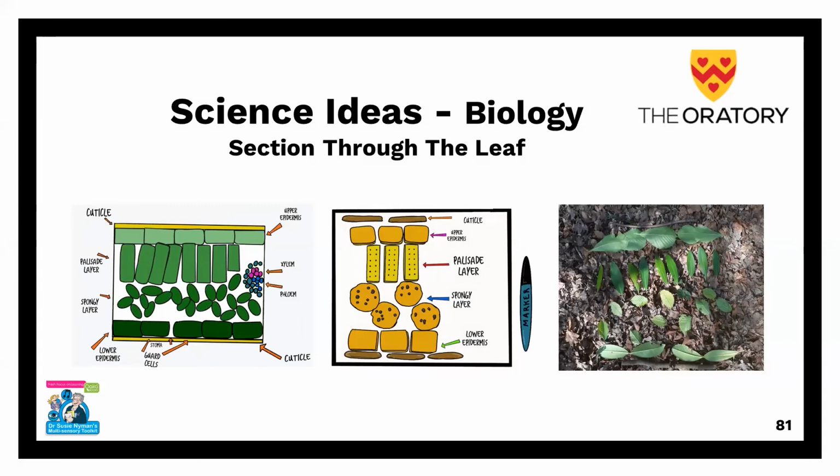One boy came up to me one day and says, miss, I can't do the leaf. So we made it out of funky foam here, and he really enjoyed it. And I went to the co-op in the morning, I bought a load of biscuits. So we made it out of biscuits. He really enjoyed that because he could then go and eat the biscuits at break time with his friends. And then about a week ago, I went into the park and made the leaf out of leaves. So you could go out with the children and make pictures of anything in the forest or in the garden with leaves. And I'm sure they'd really enjoy that.